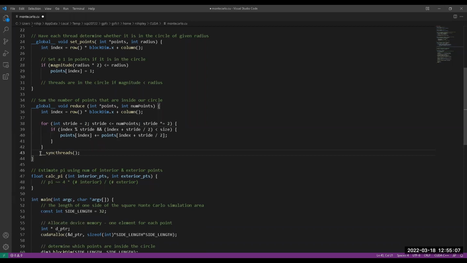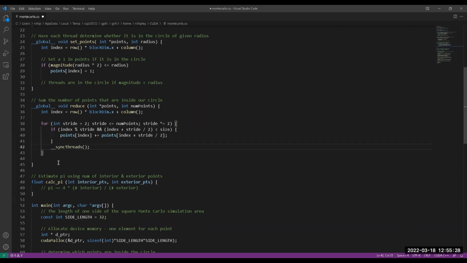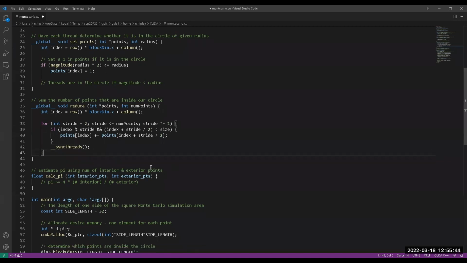Okay. Last thing is the sync threads. This is required because it synchronizes the block and makes sure every part of the block has done its pass. Wait a minute. Yeah, I put that in the wrong place. There we go. Every iteration, we want to synchronize the entire block because it's not guaranteed to be in lockstep. So we just want to make sure that everything has been updated from the last pass before we start a new pass. Otherwise, our values get out of alignment. We eventually get the wrong value. Okay.